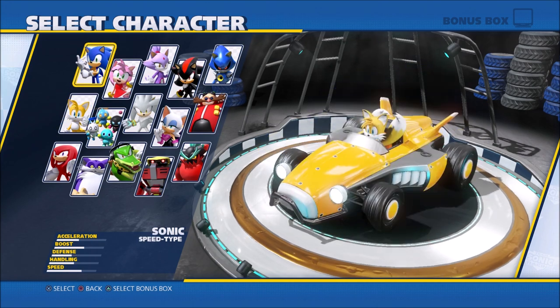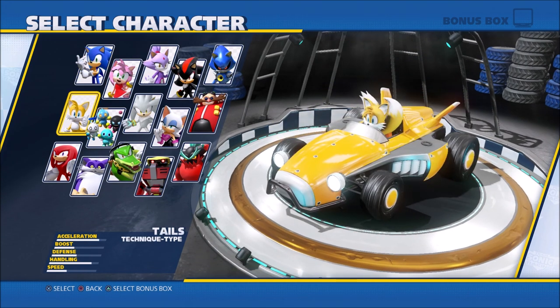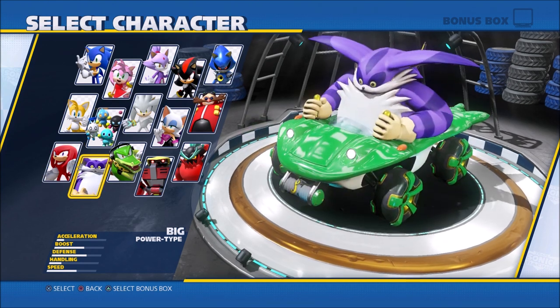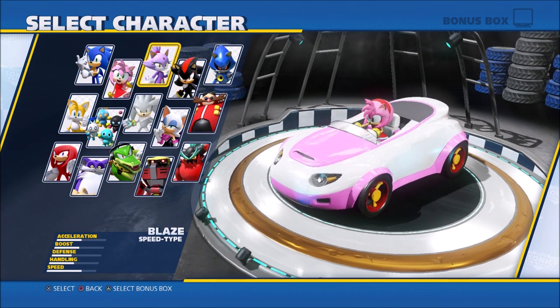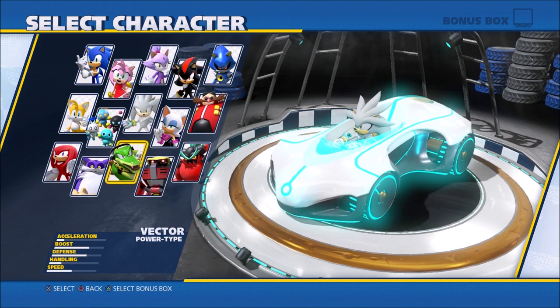So you have Sonic, who is the speed type for his team. Tails is the technique. And then you've got Knuckles, who is the power type. The next team, you've got Big, you've got Chao, you've also got Amy. They make up team number two. Team number three is Blaze, who is the speed type, Silver, who is technique, and Vector, who is power.